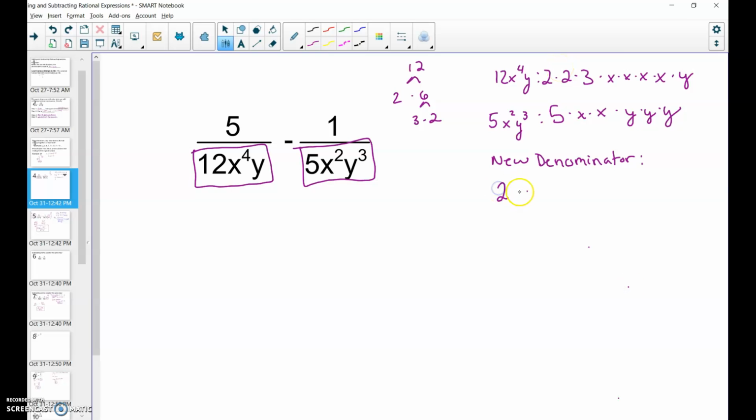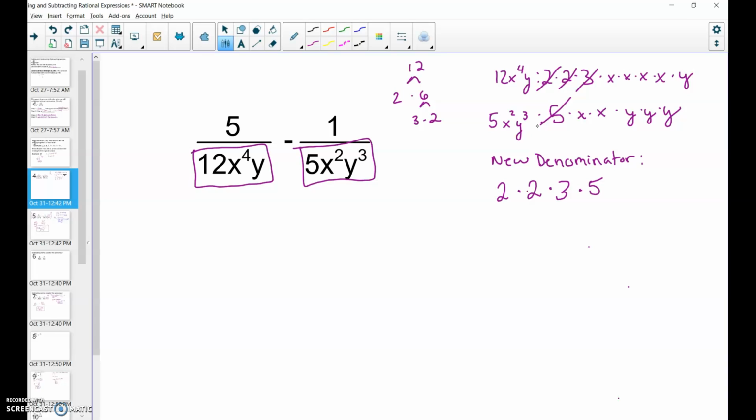So I have 2. So when I write it, I'm going to cancel it out. If I can cancel that out from both denominators, you can do that. That's fine. Okay, but I can't cancel that out from both, so it needs to stay 2. Then I have 2 again. Then I have 3. So I've dealt with all my numbers in the top. Now I'm going to see whatever numbers I need for my second denominator, which is 5. Now I'm going to list all of my variables.